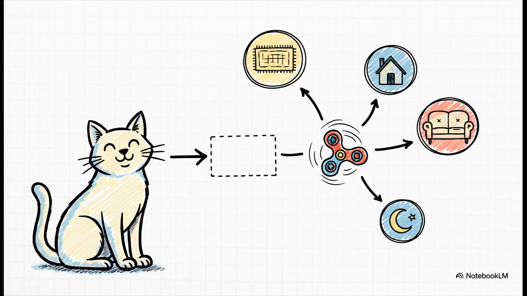See, here's the trick, and it's what makes them feel so creative. An LLM doesn't just pick the single most obvious word. No, instead it looks at all the words it knows and assigns a probability score to each of them. Then it kind of rolls the dice and picks one based on those probabilities. And that is why you can ask the same question 5 times and get 5 slightly different but still perfectly good answers.